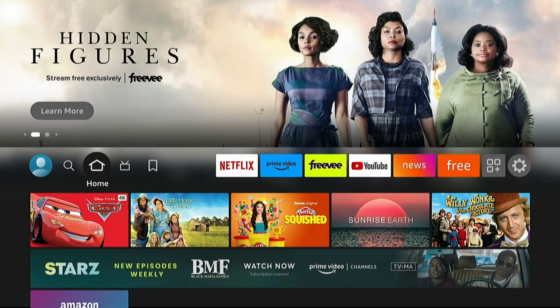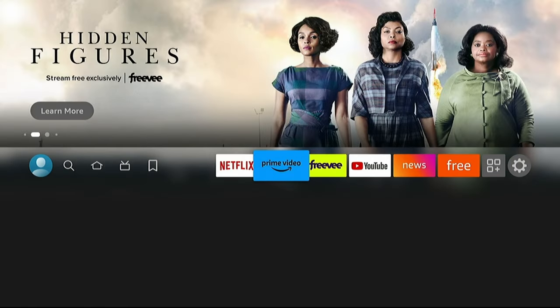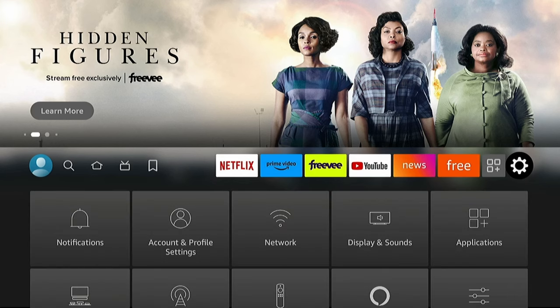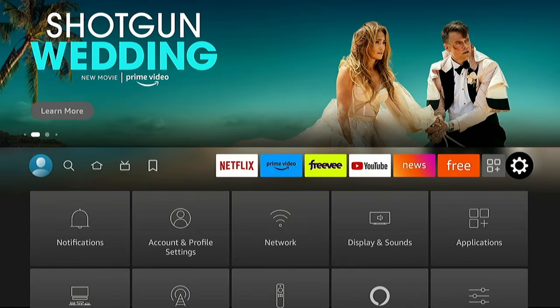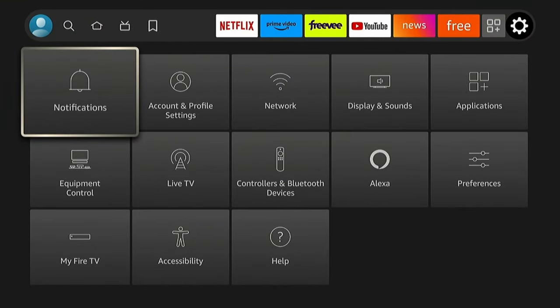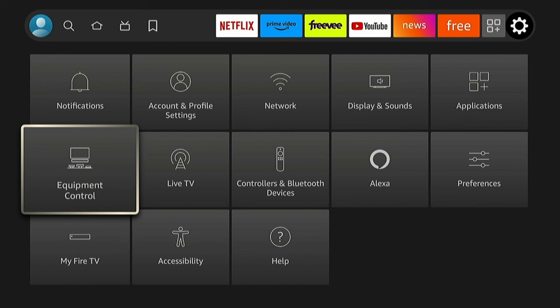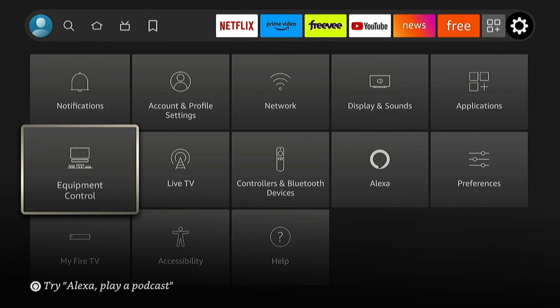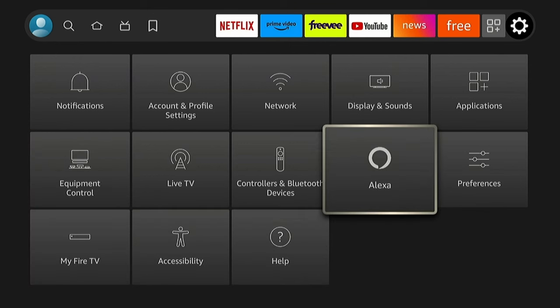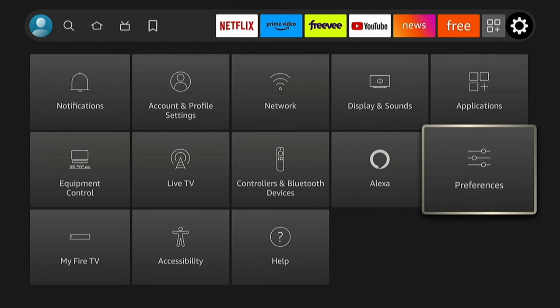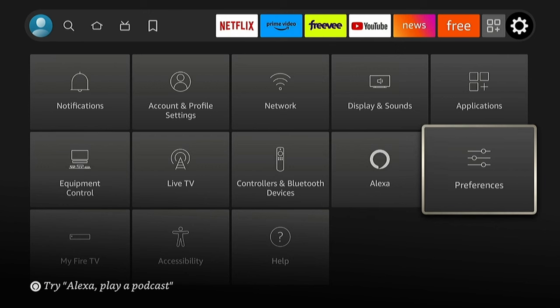Now we're over on the Fire TV, and regardless of whether that regional setting was wrong or right, what we want to do to try to alleviate that app not found is deregister, then re-register. Now you've got to know that doing this will erase your settings, all your customizations on the Fire Stick. It won't delete any of your apps though, so all the apps that you had will remain after you deregister and re-register.